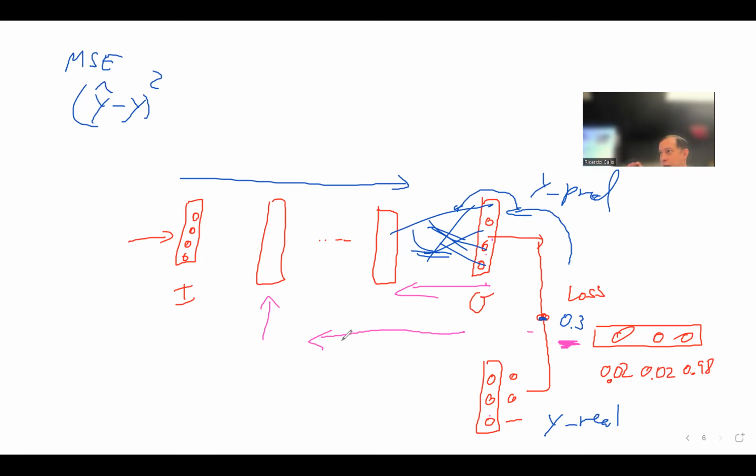It first needs to go layer by layer. So it's going to use that 0.3 to change the weights. And then once the weights are changed, it updates these values. And then these values become, let's say, 0.2, and it's going to use that information to update these weights. And then this one becomes 0.4 or something like that, and that information is used to update these weights. So that's why it's called backpropagation. Back just means going back, and propagation is that it's doing it layer by layer. But the information starts here at this 0.3.